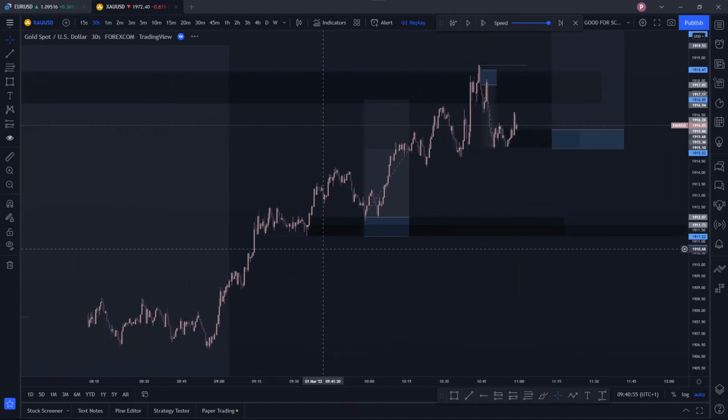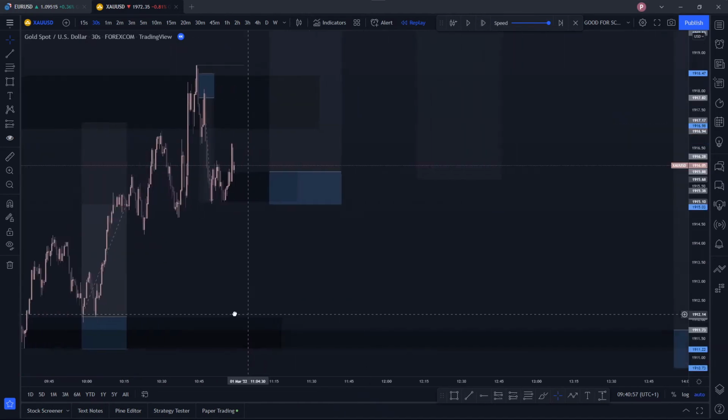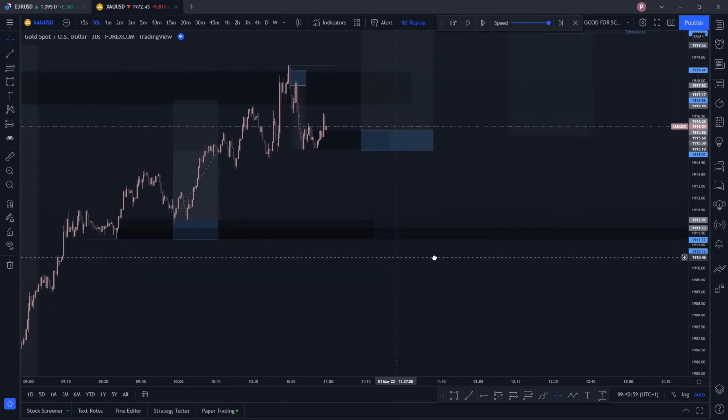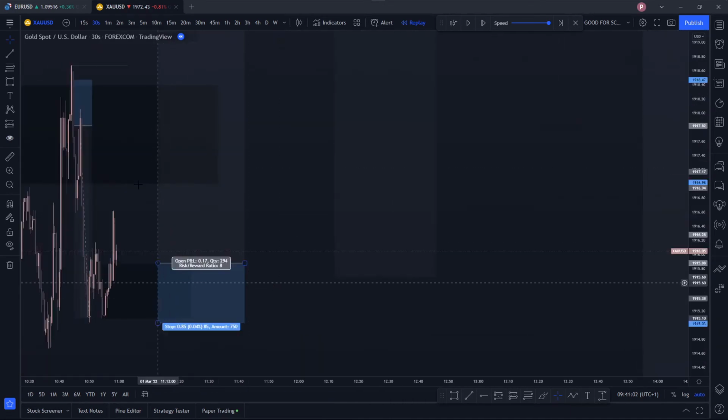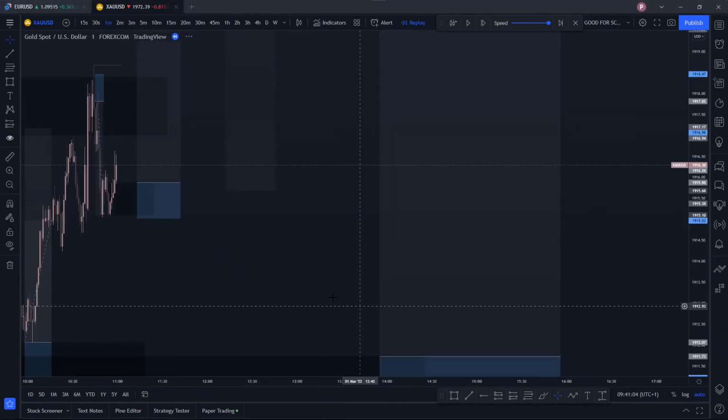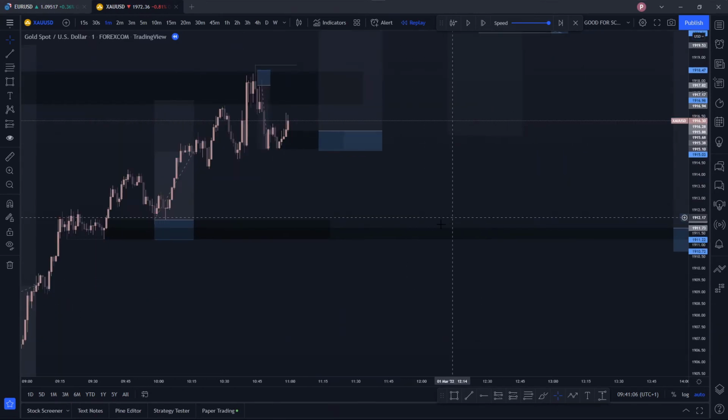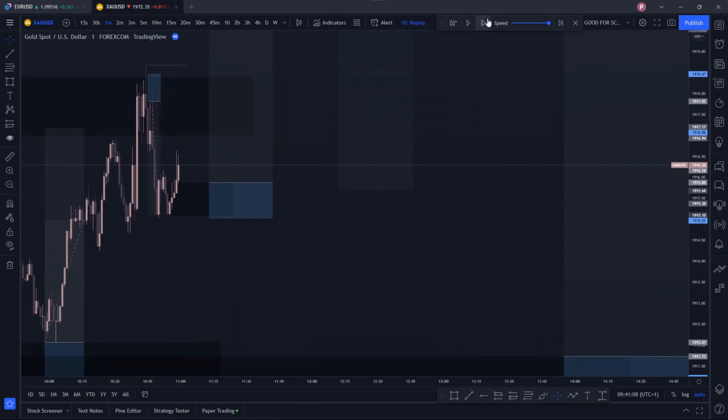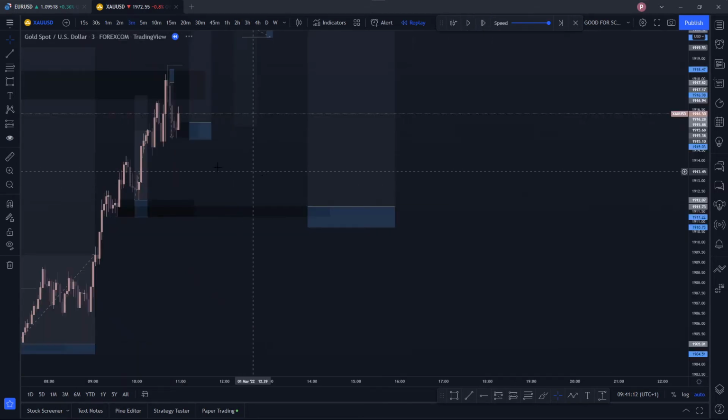Also guys, remember this second POI because I'm going to play it later. I'm going to use that POI later. So this is nothing more than just demand. Trading from demand. Sometimes I trade supply, demand, anything that I want to trade. It all follows the same ideology for me anyways.